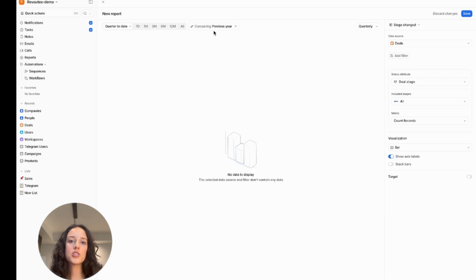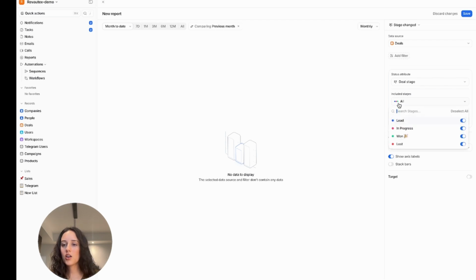So for example, quarter to date, right? Now I want to compare to my previous quarter, or maybe month to date. I want to compare to a previous month. So you get the idea, right? This is really helpful for comparisons and just seeing how much movement we are seeing. Are we seeing a lot of deals moving into that initial deal stage, but then not a lot of deals moving into that second stage? Why is that, right? So this report is really there to help inform you of that.